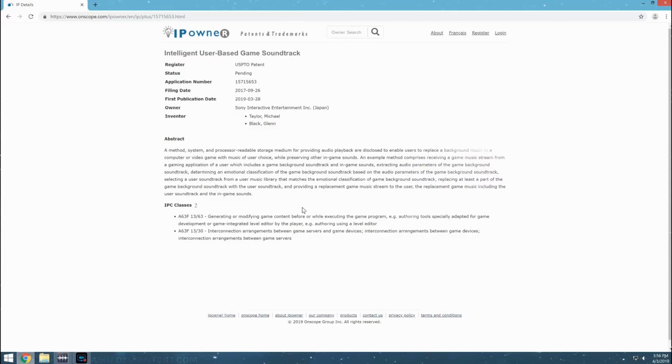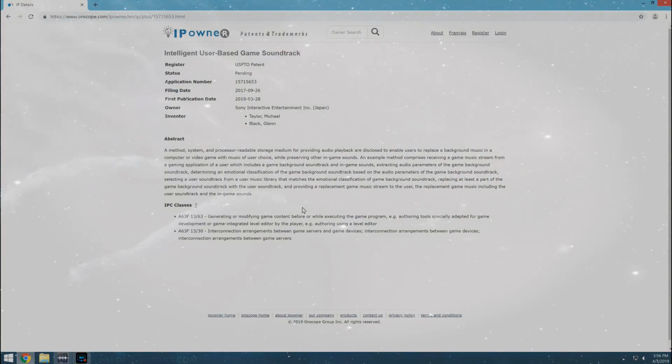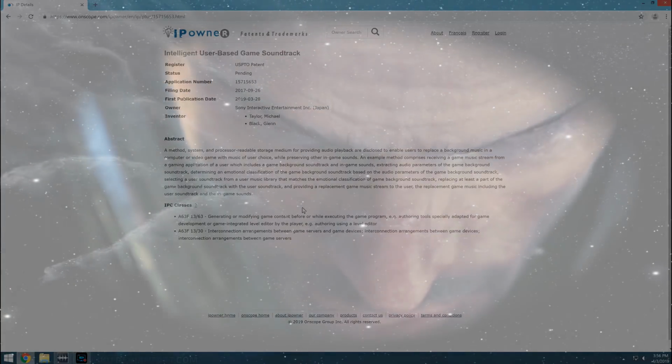Wow, I never thought I would stop saying game user soundtrack or game soundtrack. Anyway, that is hype. Now, if you don't understand exactly what this is saying, essentially all the music that you put on the PS5, the console itself will scan that music, and determine what type of emotional value it should apply towards a song, like is this song good for sad moments, is this song good for action moments or happy moments. Then when you're playing a game that's compatible with this technology, the game can actually allow you to choose if you want to use your own user-based soundtrack.